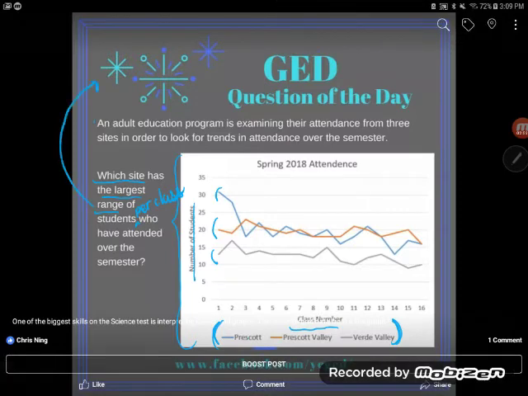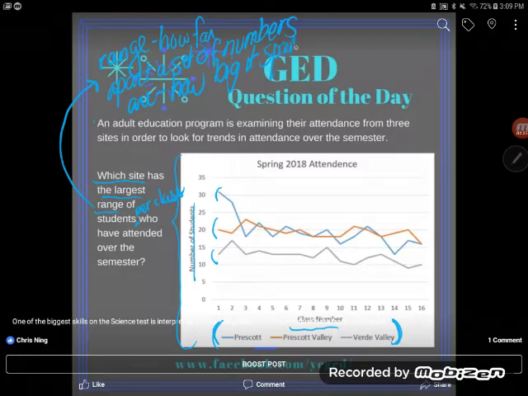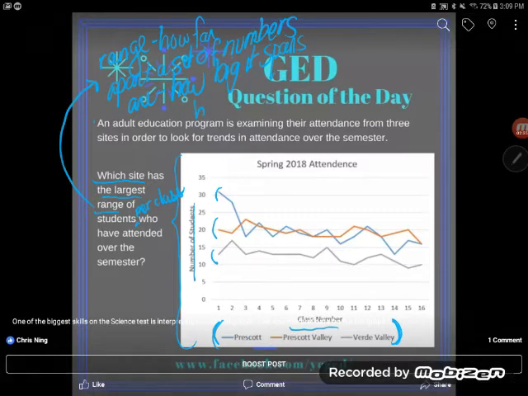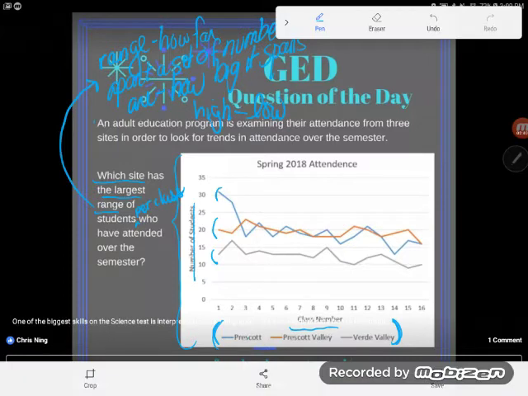Okay, so we're looking for the class that had the largest range per class, and so you'll need to know that range is how far apart the numbers are, how far they span, how wide or how big it spans. In order to think about this span of numbers, you're going to have to examine the smallest number to the largest number. Usually the one way we'll do range is we'll just take the highest number minus the lowest number and look at that space in between them to see how far it ranges.